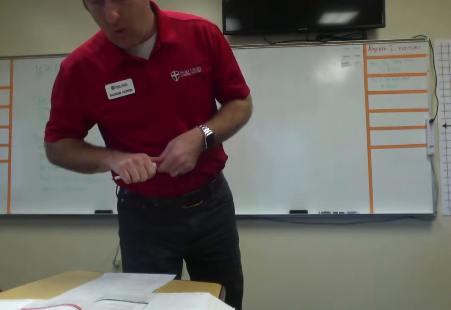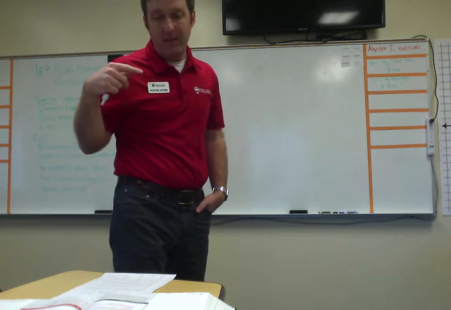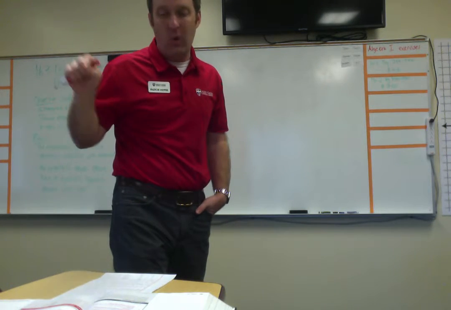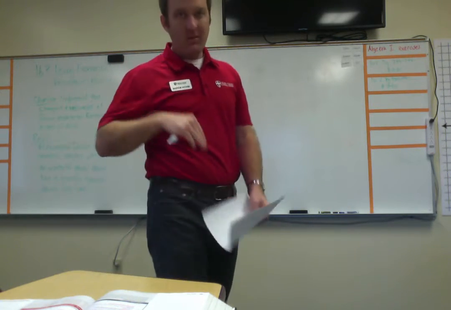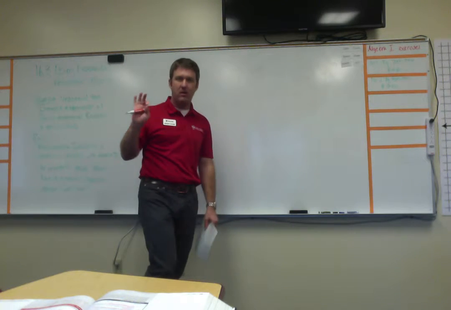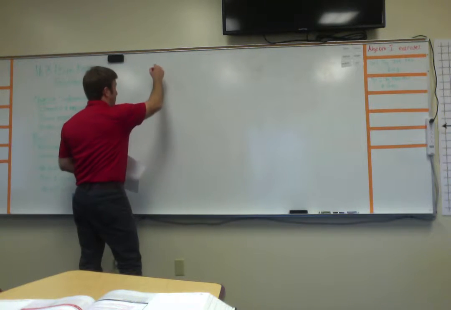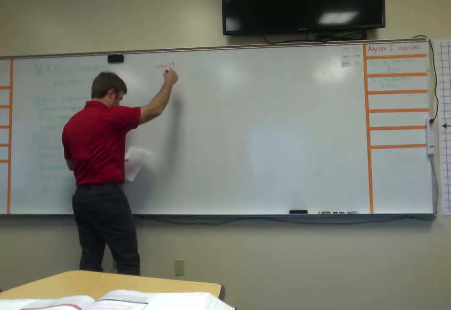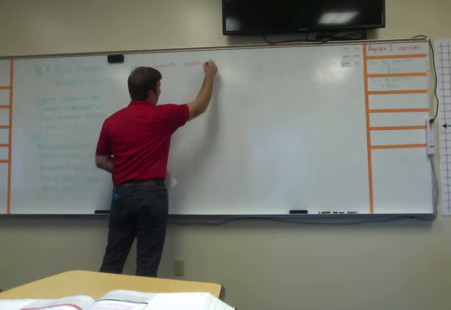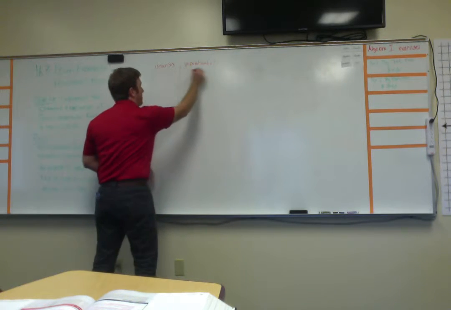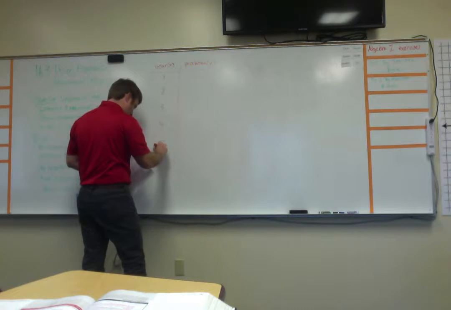Okay? So we're looking at number 9 on page 769. It says that there's a table that shows the population of box turtles in a Tennessee wildlife park over a period of 5 years. Okay? So they gave us data about how many box turtles were living in a particular park over a period of 5 years. So we have year, that's our x, and we have population, that's our y. And we have year 1, 2, 3, 4, and 5.